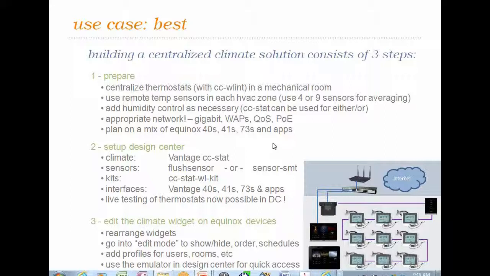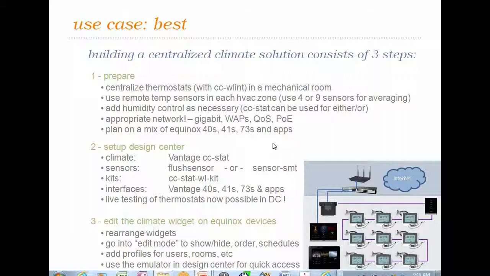So make sure you go in, double check the display names, double check that everything is showing up, you're getting the right modes. Then you're going to want to personalize this environment. Here's where Equinox shines, because you can take those thermostats, no matter the order that they came in Design Center, and you can rearrange them. You can show and hide.